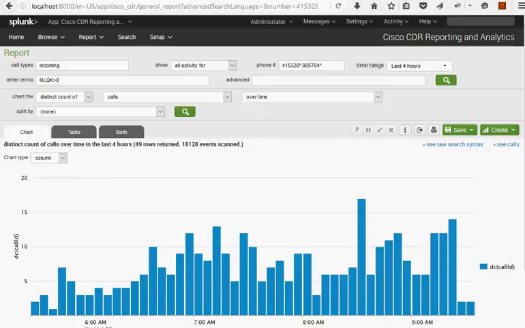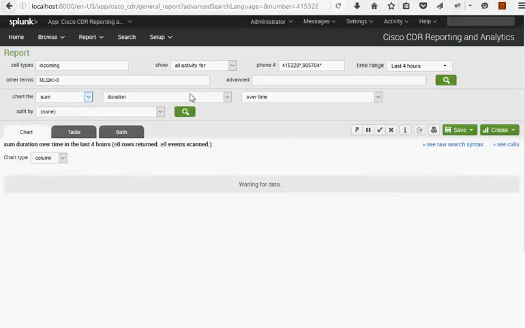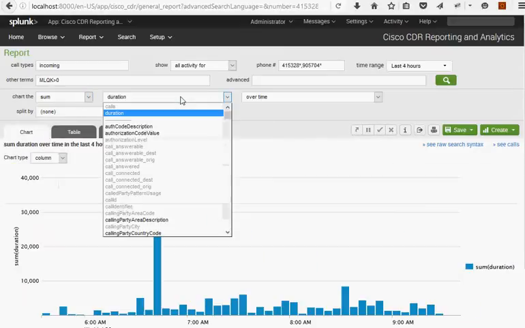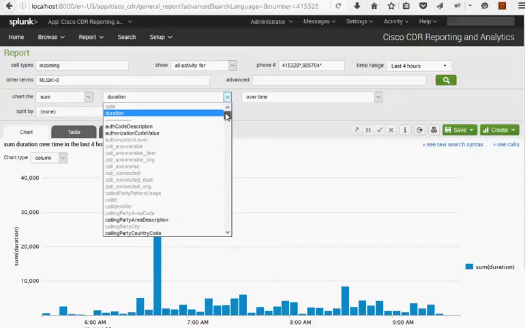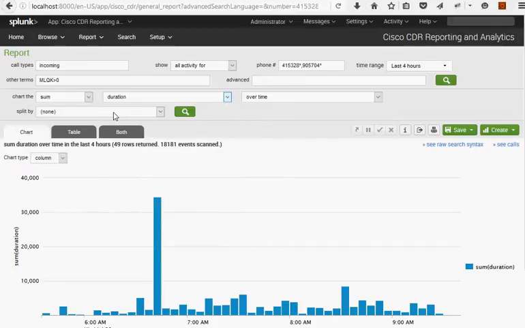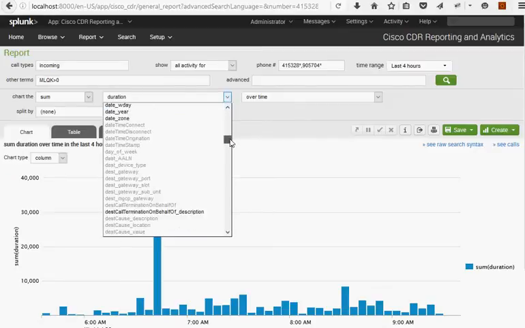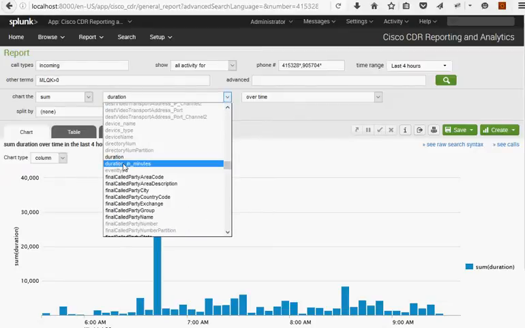Let's first change it to something easy. Let's change it from charting the distinct count of calls to some duration. So under the first pulldown, I have average, max, min, sum, 95th percentile. Let's change it to sum. And the app is somewhat smart. It knows that I couldn't sum the thing that was selected before, so it changed me over to duration. You can see it's actually grayed out fields that it knows cannot be summed. And it's left only the things that are numeric. Hey, duration is actually what I wanted to do. So we want to get total call duration. There's another field, by the way, duration in minutes, which we can go find. But by default, duration is in seconds.